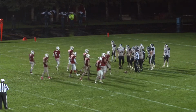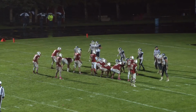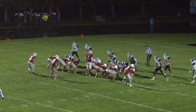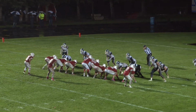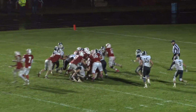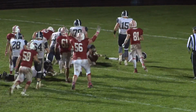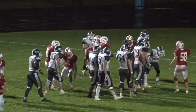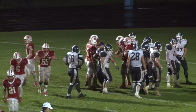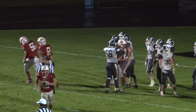Rain still continuing to fall here in Pemberville. He's had 10 carries in this third quarter. We still got 3:30 to go. You know, again, Rayford driving forward. My goodness, and he makes it into the end zone. My gosh, what a run there by Jaden Rayford. He just took that one on his shoulders and earned every bit of that touchdown run.